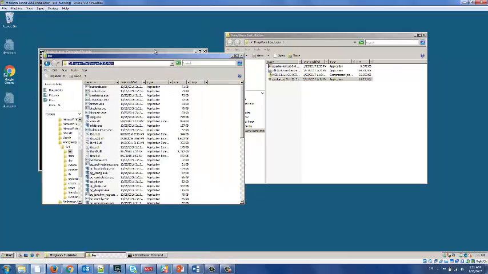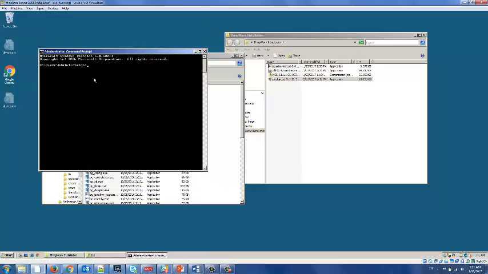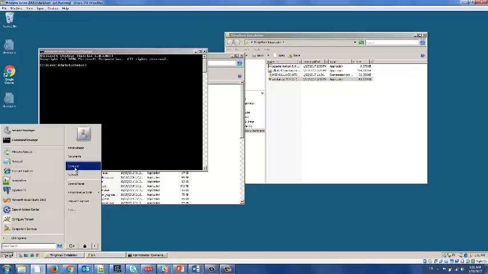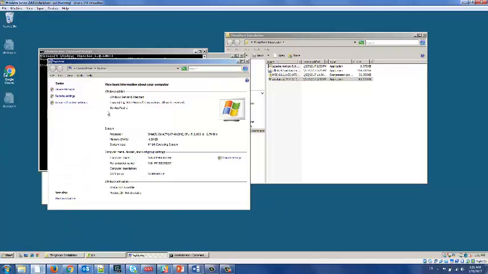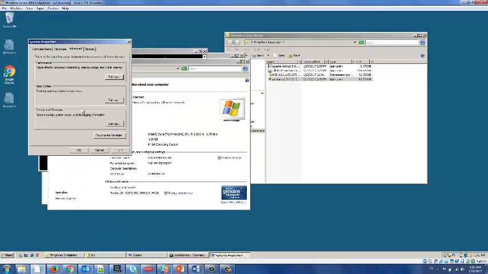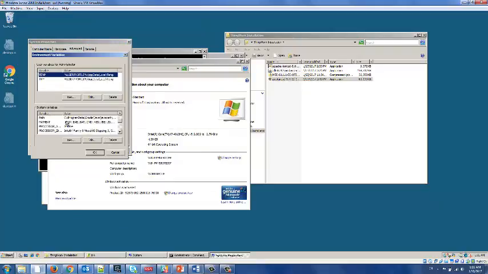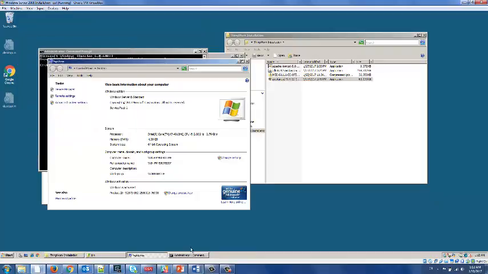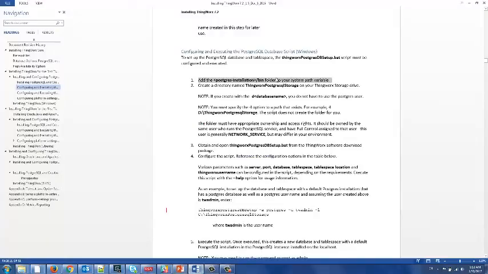Click on Start, right-click on Computer, go to Properties, click on Advanced System Settings, Environment Variables, select Path out of this list, Edit. At the end of the variable value, add a semicolon, and then paste in the address that we copied from the Explorer window. Let's click OK, OK, OK, and we've now added it to the path variable.